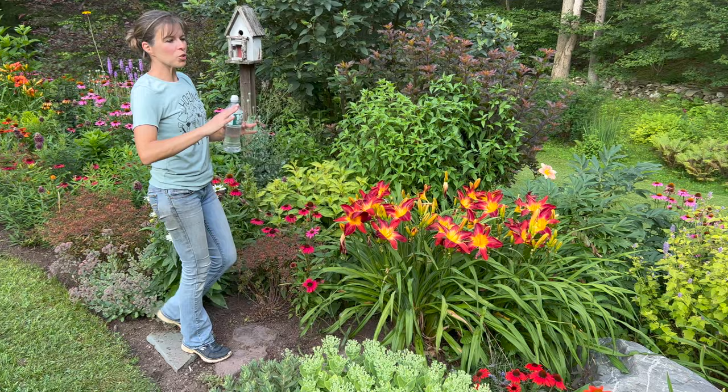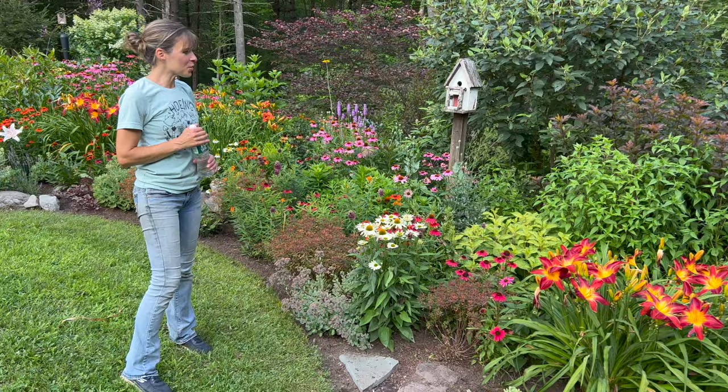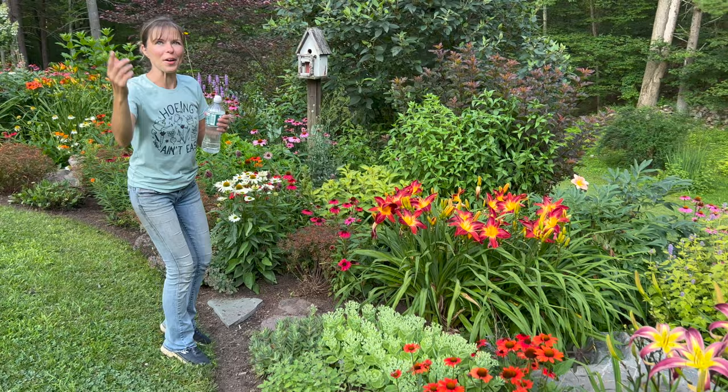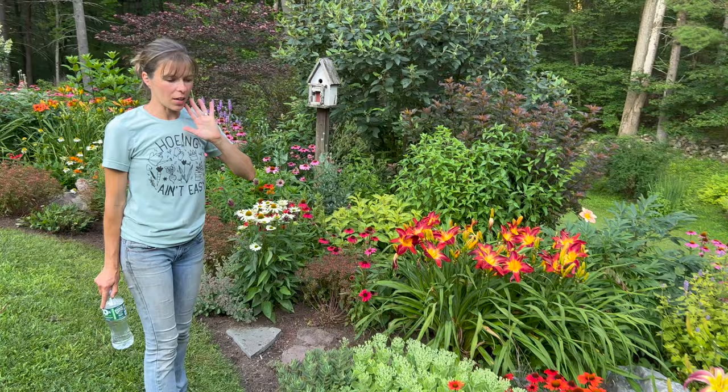Multiplying, digging, dividing, and making repetitious sections of the things you love and that your zone loves. This is one of those gardens that I absolutely love every time it's in full bloom. When this is at peak bloom I'm up at like six o'clock, I come out, check out the window, look down — it's just so much fun. There are tons of coneflowers in here. I literally have almost every variety of coneflower — not really, but I have a bunch.